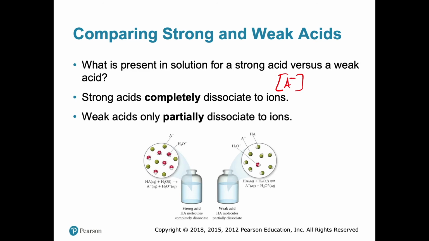So the point of this is that acetic acid, being the weak acid, will stay together most of the time, leaving you with mostly water and acetic acid. Whereas hydrochloric acid, because it's a strong acid, will break completely into hydrogen ions and chloride ions. And so when we work on equilibrium expressions, it will almost always be with a weak acid.